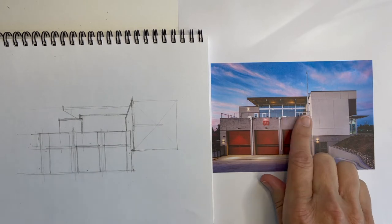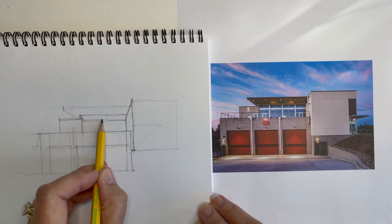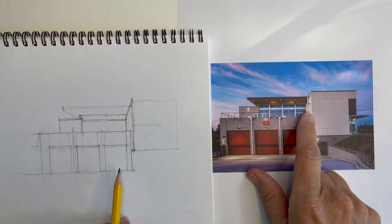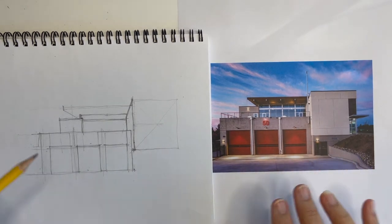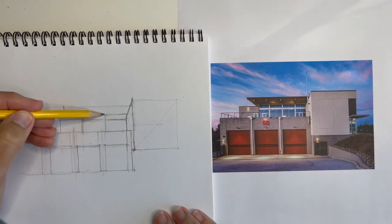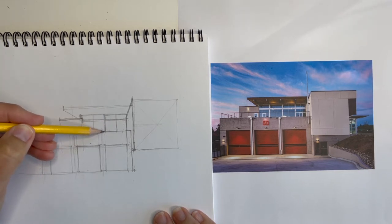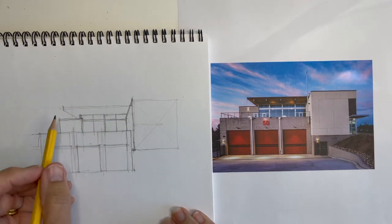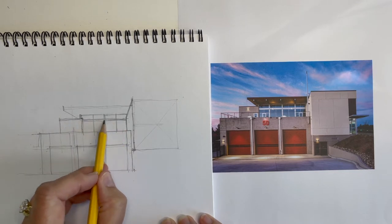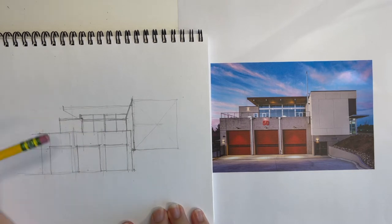Let's divide up the glass. There's a horizontal line across there. And then this is divided into about four equal shapes. Not exactly, but close enough. So draw halfway between these two, and then that one halfway, and this one halfway. I find that cutting something in half is easier than, say, starting at the right and making four equals. We're nearly there.